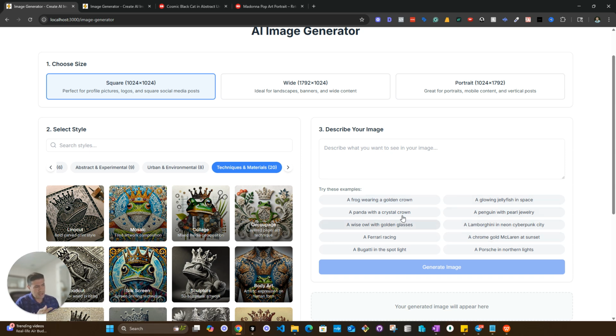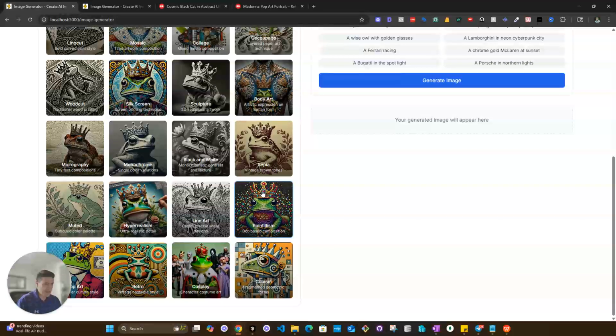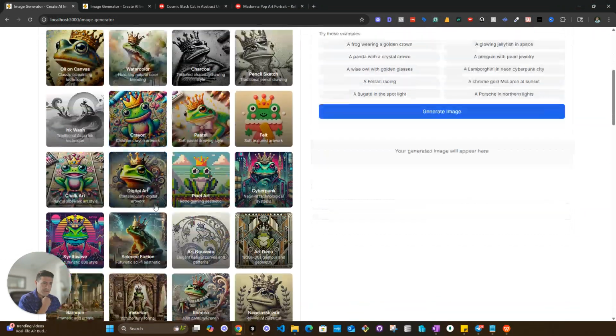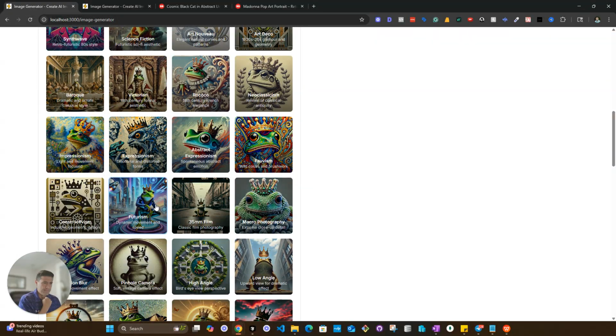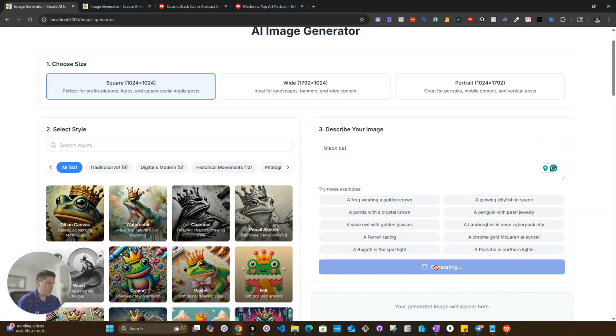These can be changed. These are just to show you what it can do. All you have to do is type whatever you want. Like I could do a black cat, right? And then select, I don't know, let's do all examples. That way I can see everything. And then let's do 35 millimeter film just to see what it generates. Sometimes you have to generate multiple times depending on the outcome of the images, whether you like them or not. But let's see what it comes up with.